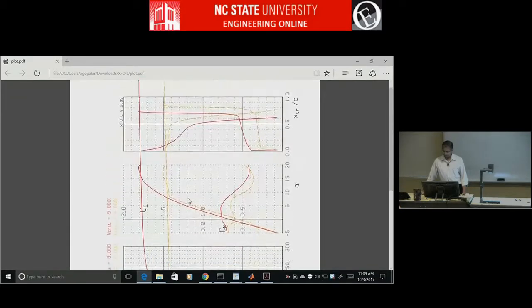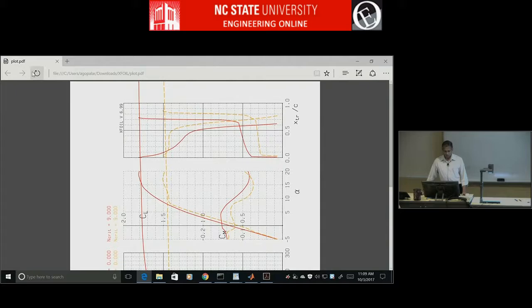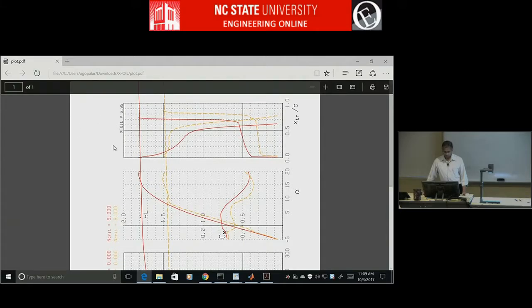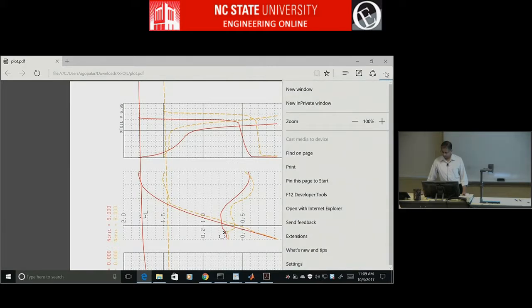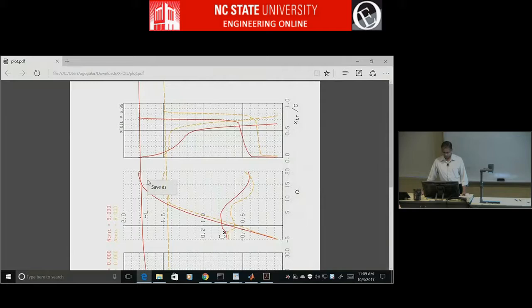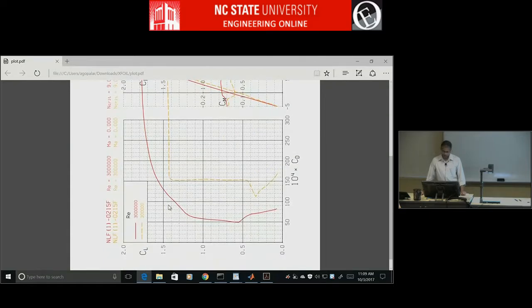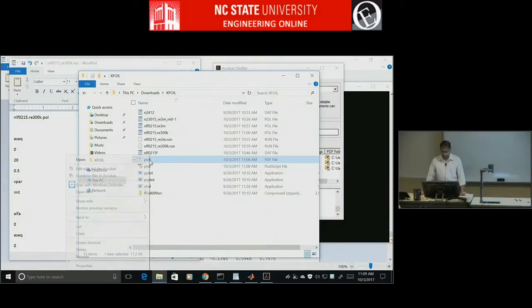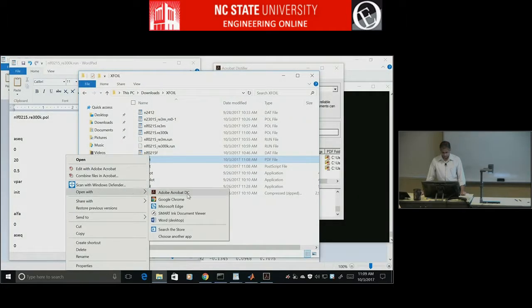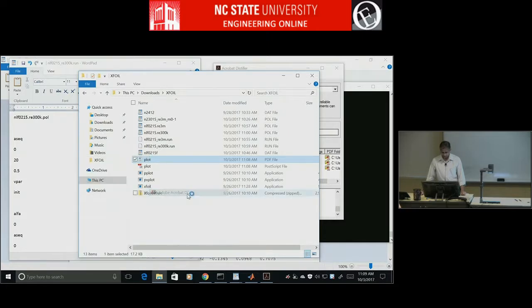So you can rotate it, can't you? What is this? No, this is refresh. View, no. I mean, I guess if I open it in Adobe Acrobat, I can rotate it, but let's try that. Open with Adobe Acrobat.